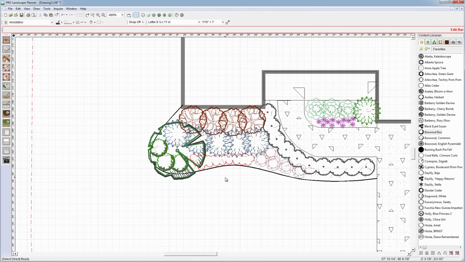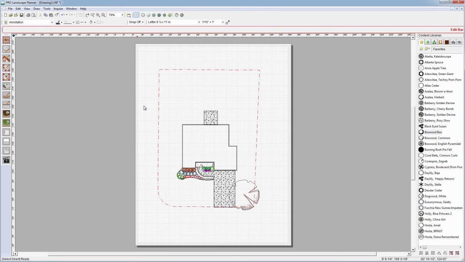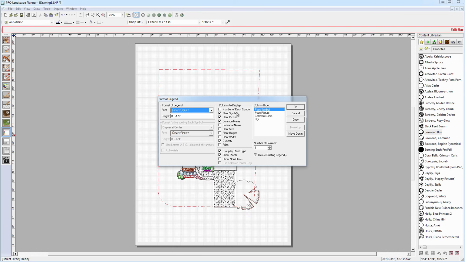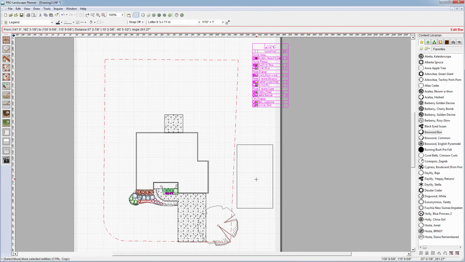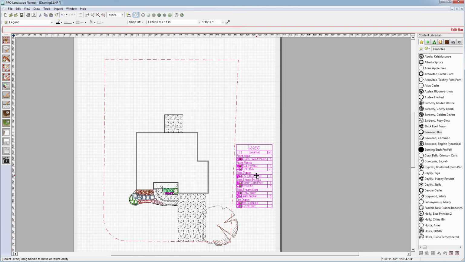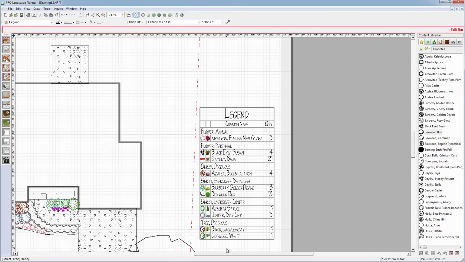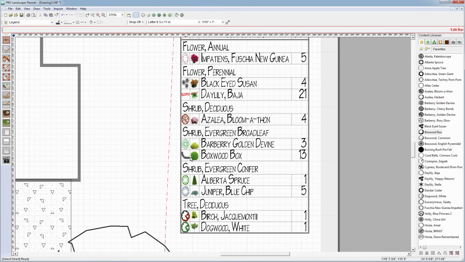But typically what we want to do is create a legend. So let's just say draw a legend here. This gives us the options. We can number the symbols, we can show common name, botanical name, the size, the height, width, price, quantity, etc., in any order. We can even annotate non-plants like the pavers and whatnot. So let's go ahead and click that right there. That's our legend, so we will shrink that down and maybe put it over here on the side of the drawing. Like so. We could even put it in the backyard since we're not doing that. But as you can see here, it's labeled everything for us with the pictures and the symbols as far as what's there, counted everything accurately.